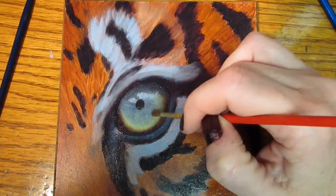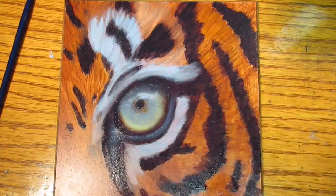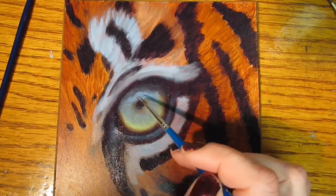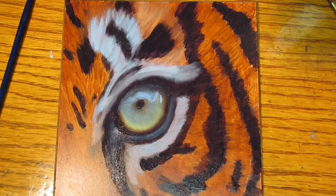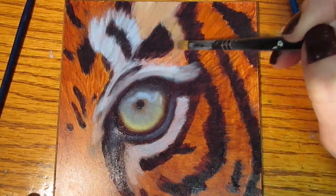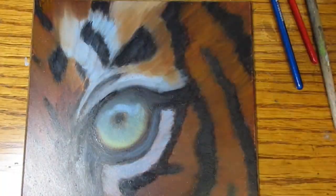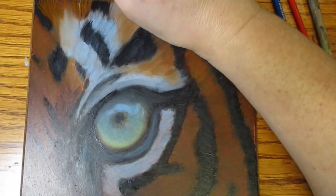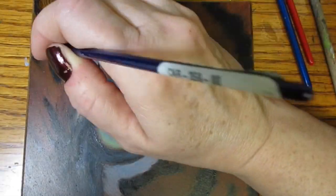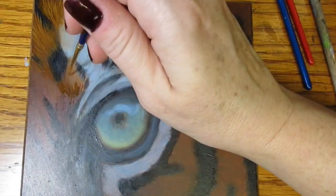As I'm working on the eye, I took some cobalt blue mixed with yellow and some white, and just a dab of burnt umber to gray it out a bit, and applied a very thin layer. I darken the edges, and on the bottom edge I've also got some burnt umber because the tiger's eye is not all pure green — there are various shades in there and the top is shadowed. I apologize for the glare; I'm trying to work with the lamp so I can see my work, and because the work is laying flat on the table it's an oil painting with quite a bit of glare.